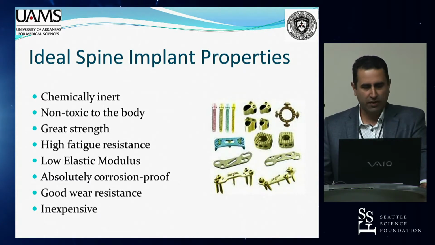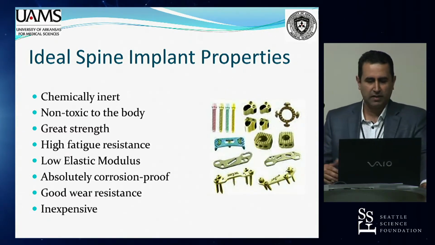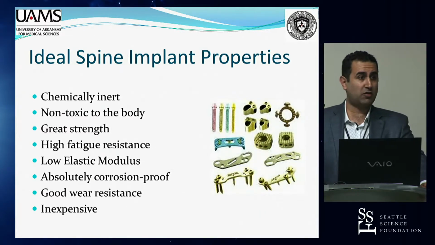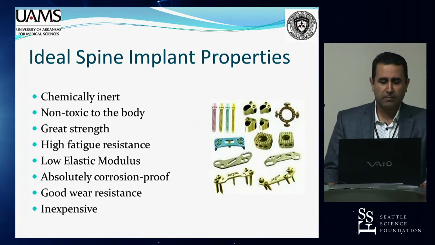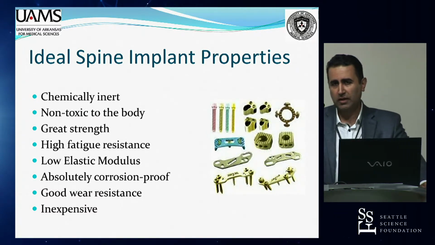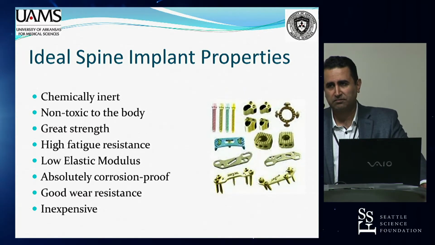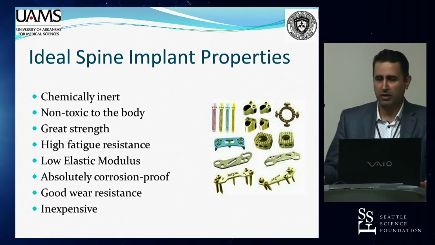It has to have strength like we talked about and be stiff. It's got to resist this constant cyclical fatigue. It has to have a relatively low elastic modulus compared to bone. So in an osteoporotic patient, are you going to utilize titanium or stainless steel? Titanium, right? Because it has a lower elastic modulus, so it behaves much more like bone.